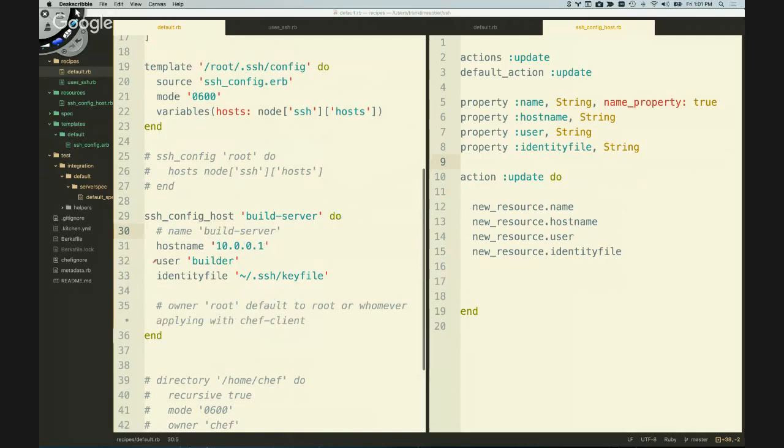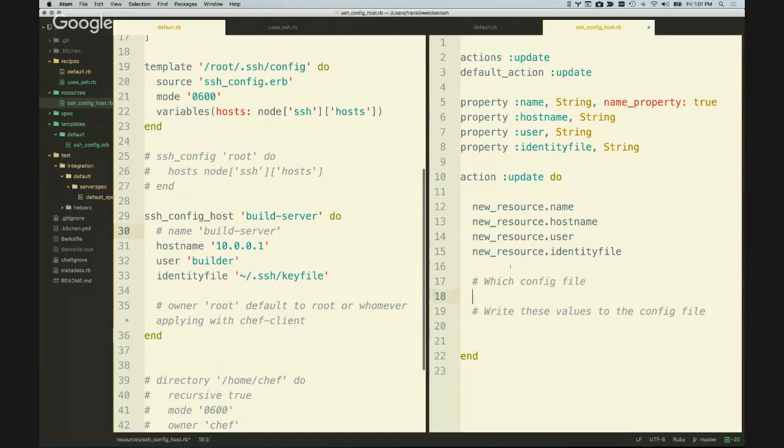Now we need to actually do something with the content, which means we now need to write some content to a file, right? So at some point here, it's like, let's actually write these values to the config file. But which config file? That's something we don't know. Which config file are we writing? Because we need to know our destination. So what is our destination? And then we need to write this content in whatever format that needs to be. So let's figure out the first one, which is, what's our destination?